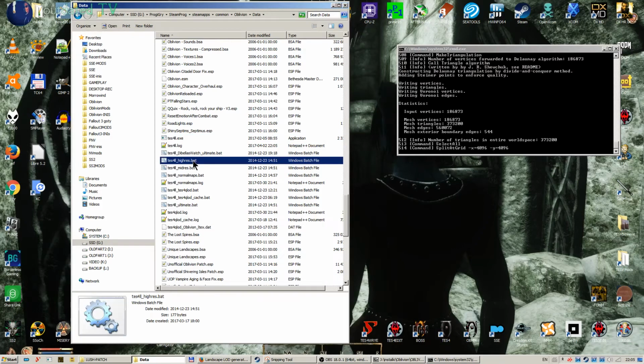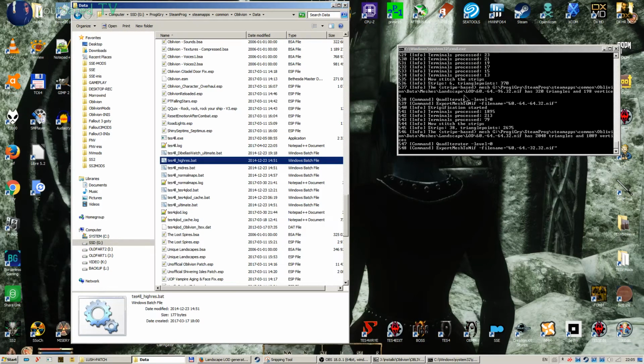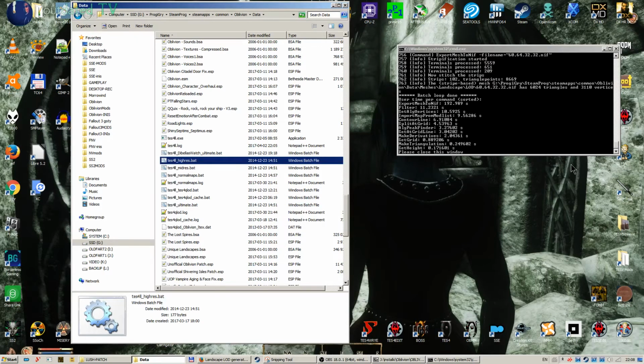So we start with the highres.bat. It is just working now. Okay, now it's finished. Please close this window.